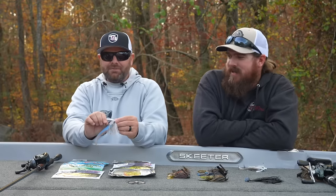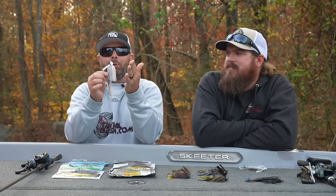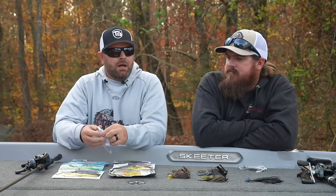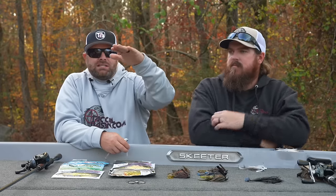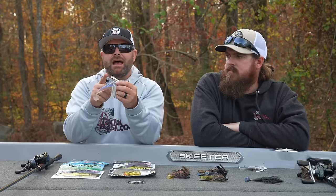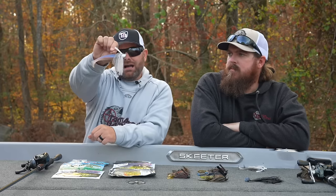For you guys that like to do ultra power fishing — swim jig on steroids, bunker busting — we got this guy right here. This is the California swim jig. This has a No-Jack hook on there; that is a gaff. You could gaff some fish with that thing — you're not going to bend out that hook. When you're post spawn or late summer when that grass is just starting to die down, you'll see those isolated grass patches. Not like the cheese mats, but the clumps about the size of the front of this boat. You throw this thing right over the top and bring it through. As it gets hung up on the grass, you pop it through; it blows out the grass and those fish just react. With that No-Jack, you can throw it on straight braid. It's the four-wheel drive of swim jig fishing.